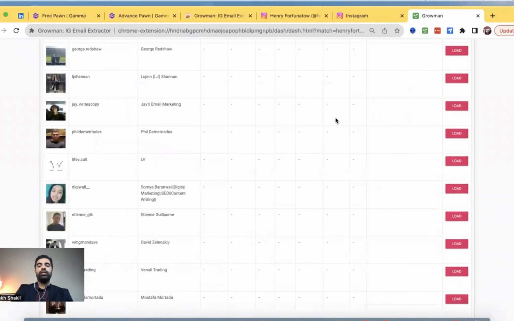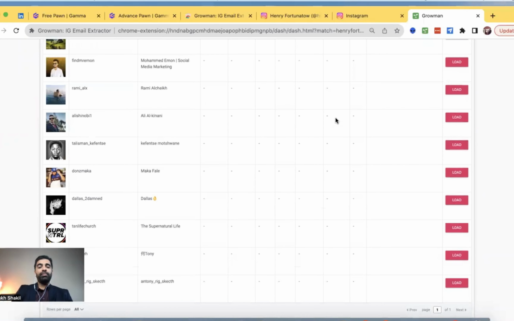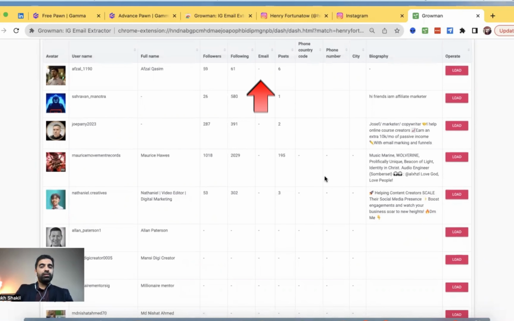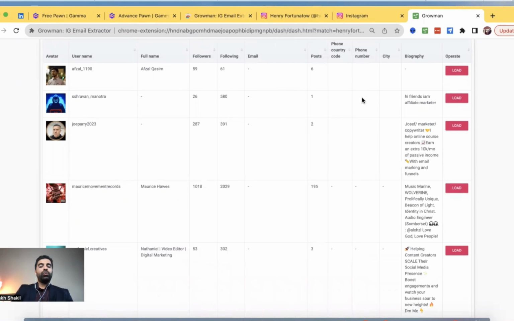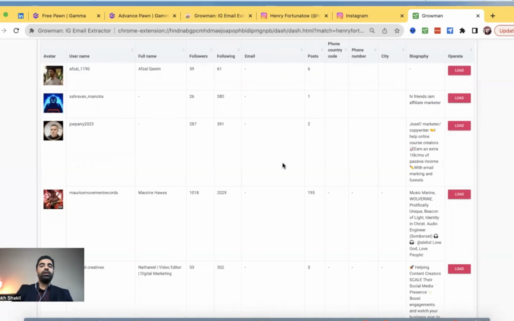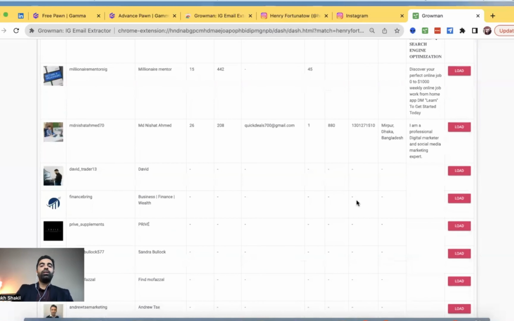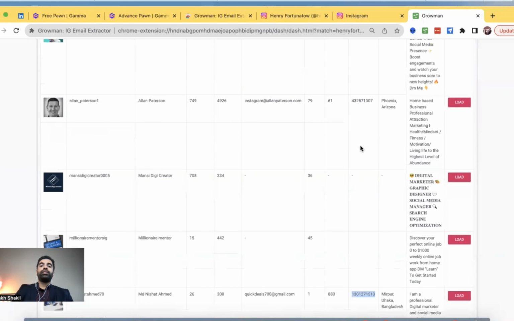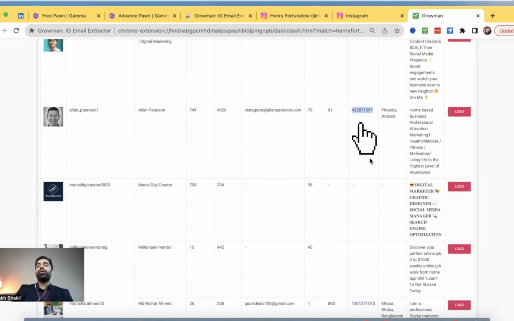So we're going to let it load, but basically as it loads, let me just tell you one thing. Typically speaking, if you see any emails or any phone numbers, those email and phone numbers are very, very accurate, because when people create an Instagram account, they typically use their real emails. So you can actually get these emails and you can do a cold email campaign, right? Number one. Number two, you can get these people's phone numbers. So for example, phone numbers are very, very accurate. So you can actually do a text message campaign, or you can do a cold calling campaign as well, right?